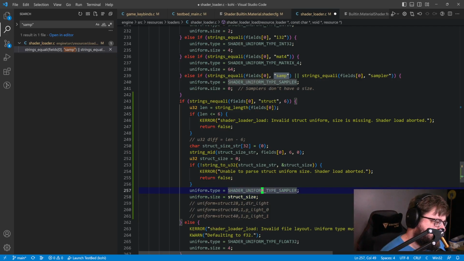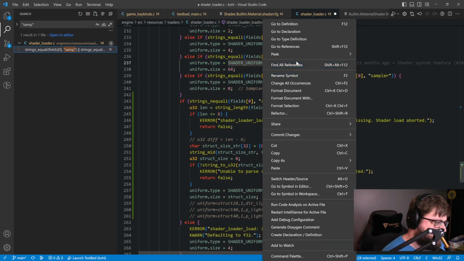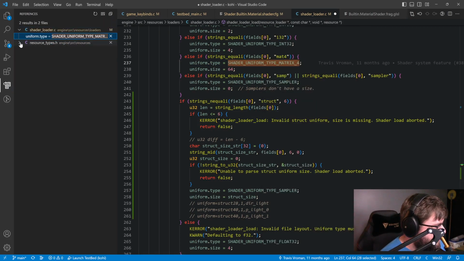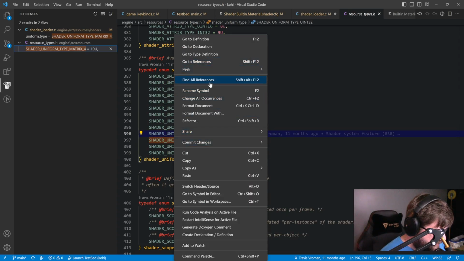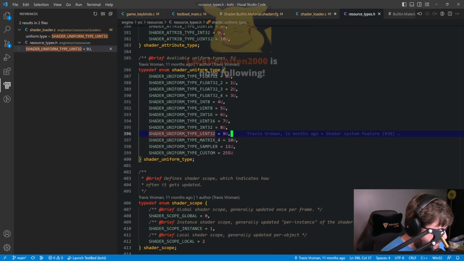Let me see where all of this is used. I don't think the type matters really beyond like sampler. I don't think for most of these the type actually matters. Yeah, not really.